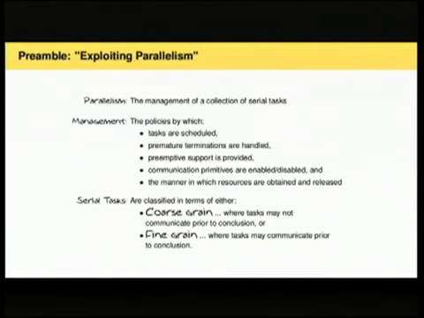Again, what it means for today's tutorial is we have three forms of parallelism, so therefore we have three ways by which to manage things, so therefore we'll have three very different sets of policies. Serial tasks come in two flavors, coarse grain and fine grain. Everybody knows what this means, right? Coarse grain, fine grain, anybody? Any issues here? You run GCC compiler, 1,000 of those things on 100 machines, that's coarse grain. Because there is no need for the individual task to communicate until the very end. If you need to communicate before you conclude, that's fine grain.